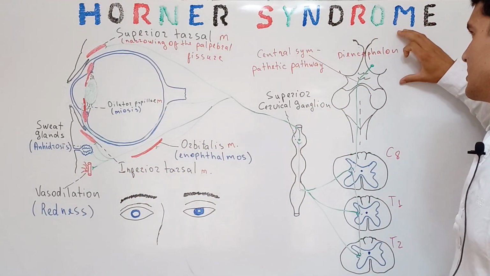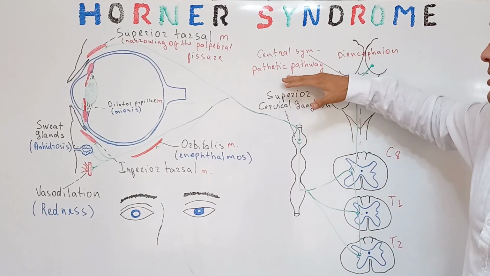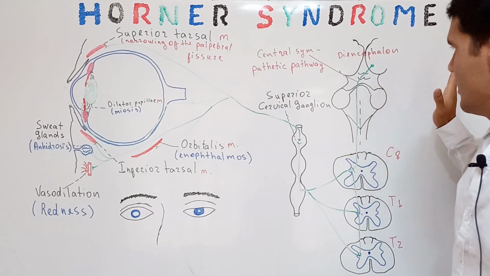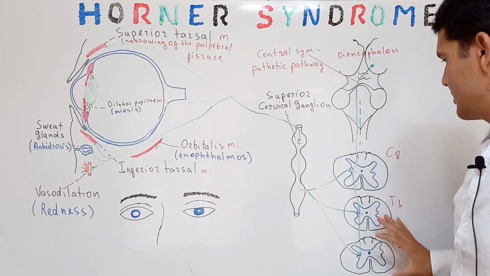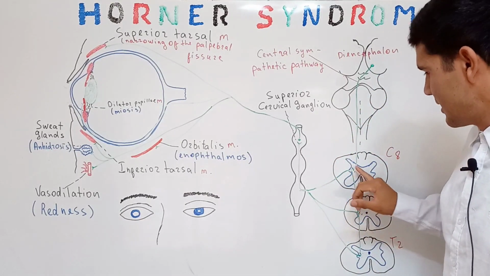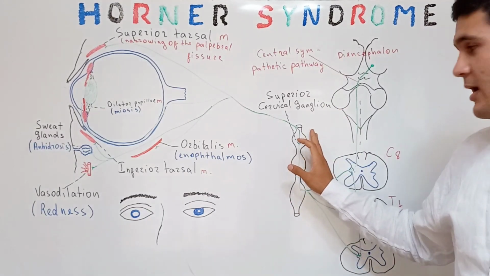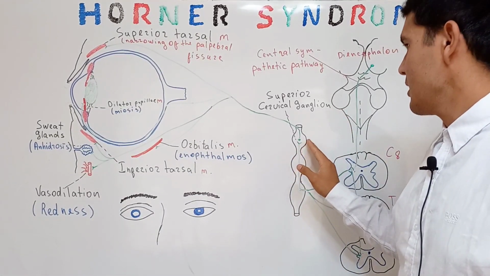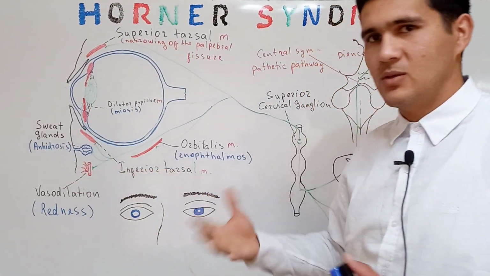Look at that. There is the diencephalon, the initial part of the sympathetic nervous system. Central sympathetic pathways descend to the spinal cord contralaterally. After reaching a certain segment, they synapse with second neurons, and the second neurons are directed to the superior cervical ganglion. After reaching there, the second neurons connect with the third neuron. The third neuron's main function is arriving at the organs and activating their function.